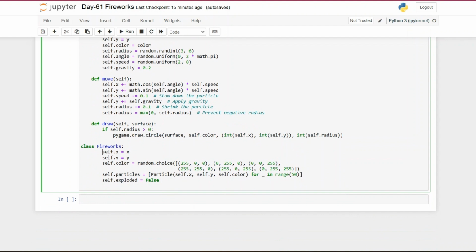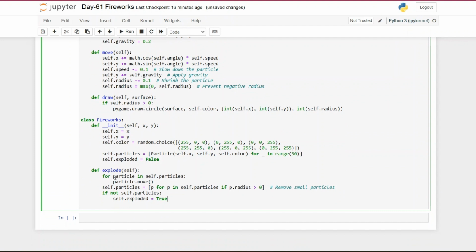So the next thing is the explode function, and I said it moves each particle in the fireworks, and it removes the particles with the radius of 0, and then it sets the self dot exploded to true to let the program know that this particle is done exploding, so that it can remove it completely, because we want to make space for other particles to explode.